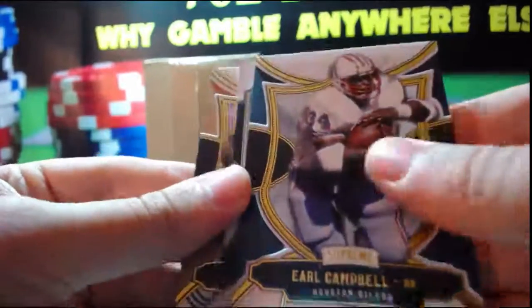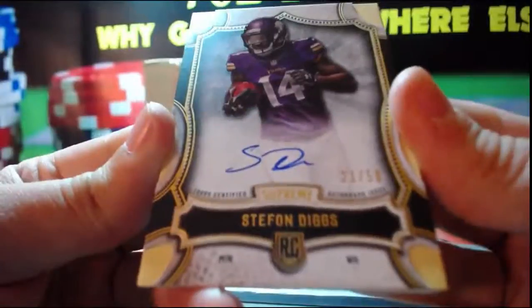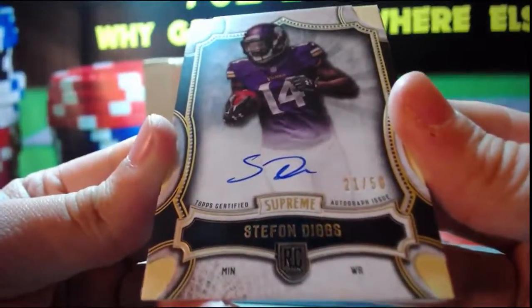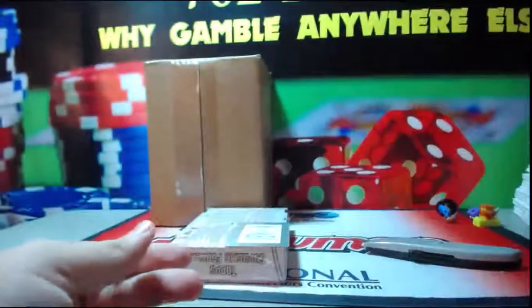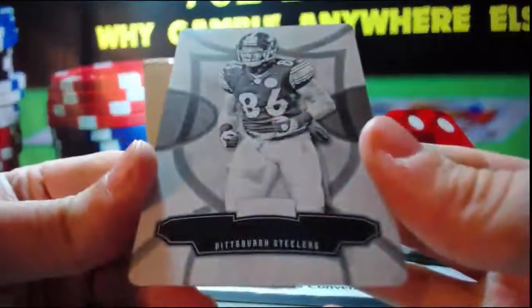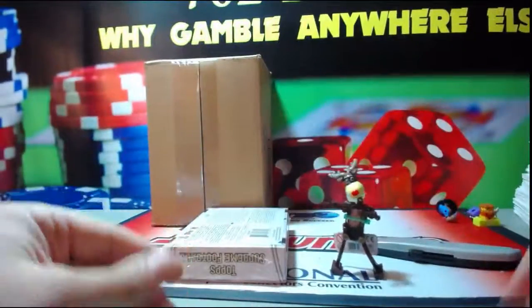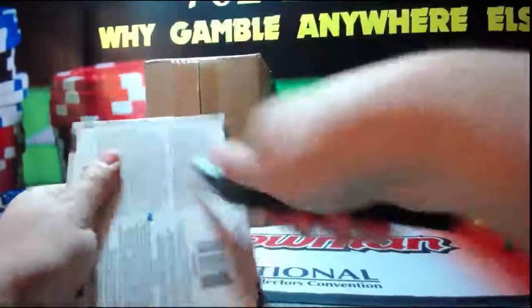/194, Tom Brady and Earl Campbell. And Stefon Diggs, yep. 21/50, Stefon Diggs, on-card rookie auto. Minnesota Vikings, that is Poke Case. But we did get the 1/1, Hines Ward. Not quite a red 1/1, but it is a 1/1. Stefon Diggs is your best friend now. That's true. You did very well with him.